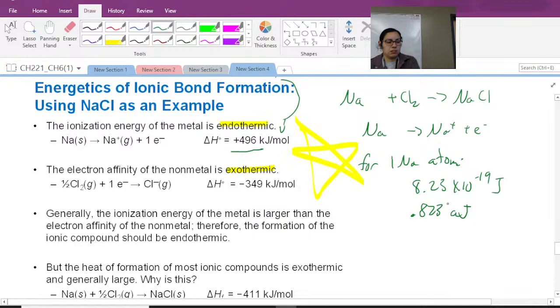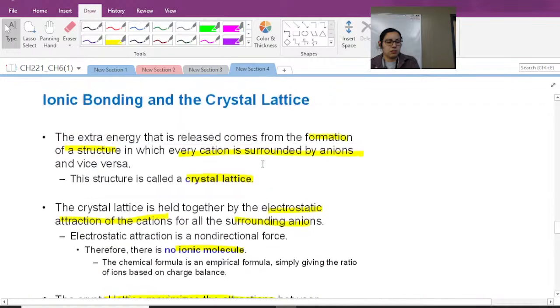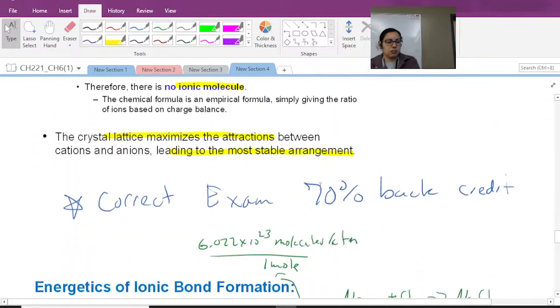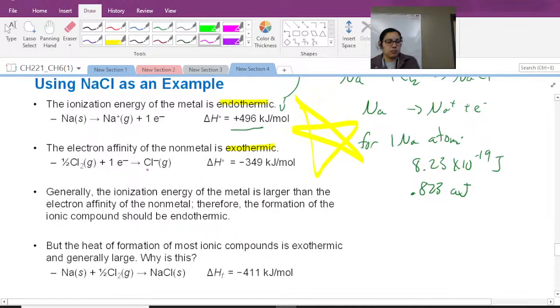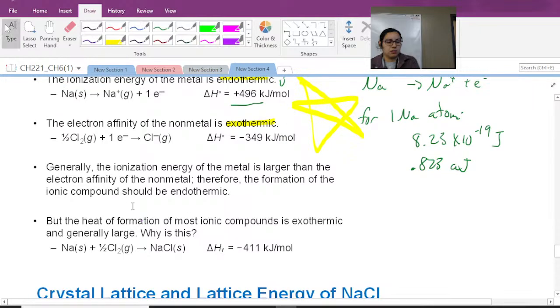And then same thing, right, the chlorine process. We have half an equivalent of our chlorine, diatomic, and then adding an electron. So we mentioned that electron affinity process in the gas state. At least for chlorine, since it's on the right side of the periodic table, oops, I don't have a periodic table. So of course it's on the right side of the periodic table, more electronegative, right? It almost has a full octet. So that had an exothermic electron affinity. Again, we could calculate the individual one as well, just dividing. And so then we were left with this question.